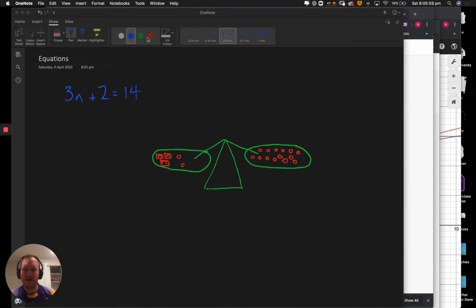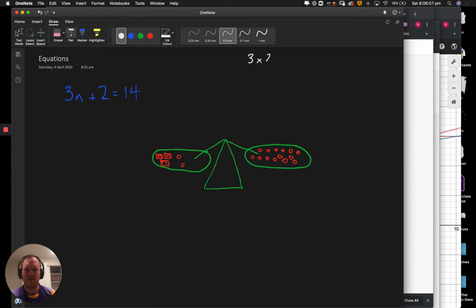And look, being a pretty basic one, it is one that maybe we can get by guessing and checking. If we guess that the answer is 2, we can check: 3 times 2 plus 2, well, that's 6 plus 2 is 8, so that's a bit low. So I might choose the next one, 4, and check 3 times 4 plus 2. That equals 14, so I'm right.